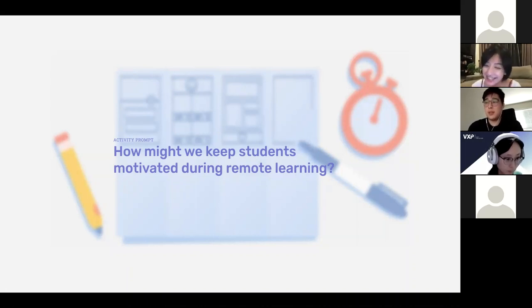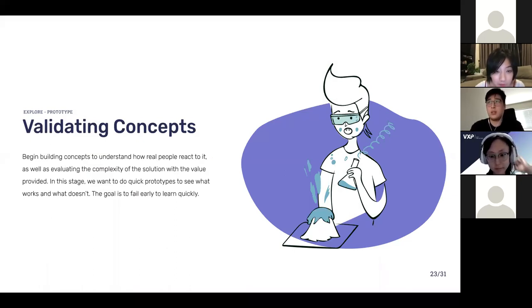But essentially, during the ideation phase, it's okay to go for impractical or very weird solutions that might not be feasible. The idea is to gain inspiration, because these are the sort of bad ideas that will inspire the good ones. That's the goal and the way that we do things. And so now that we've done ideating a bunch of ideas, it's time to choose a select few that you think fit with aspects of your users' lives or align better with their day-to-day. This is a very experimental phase, and the goal is to identify the best possible solutions that are worth exploring further and building out slowly into something more realistic.